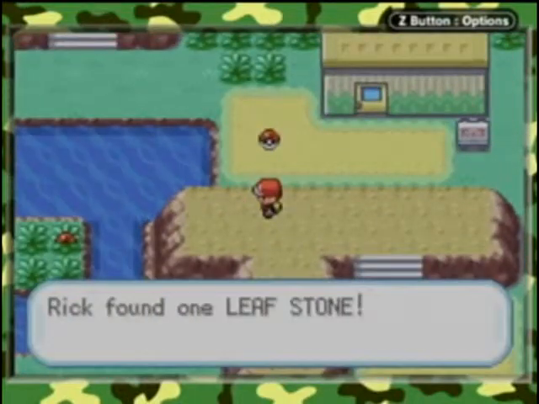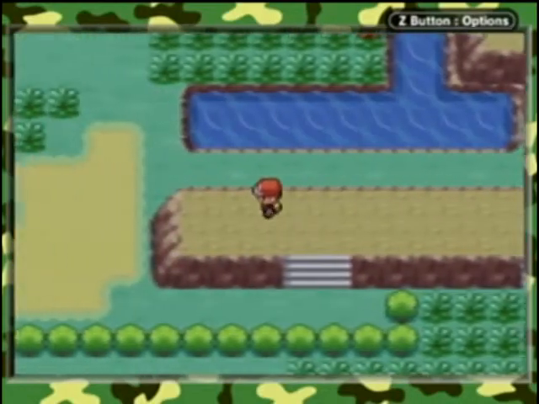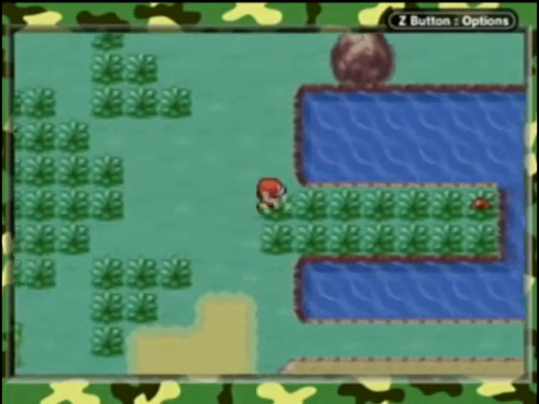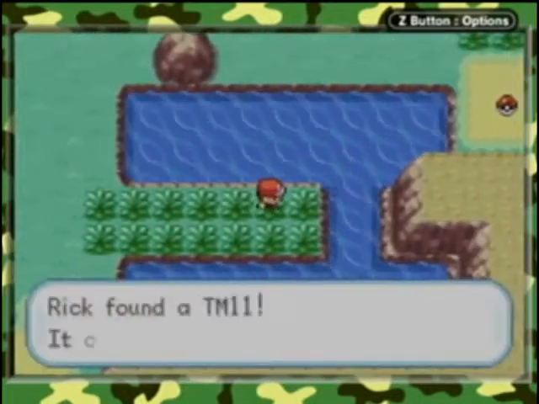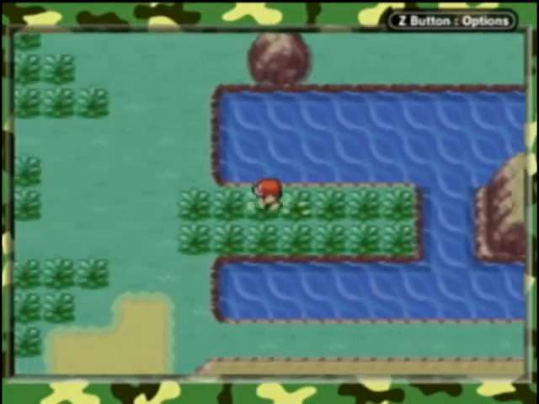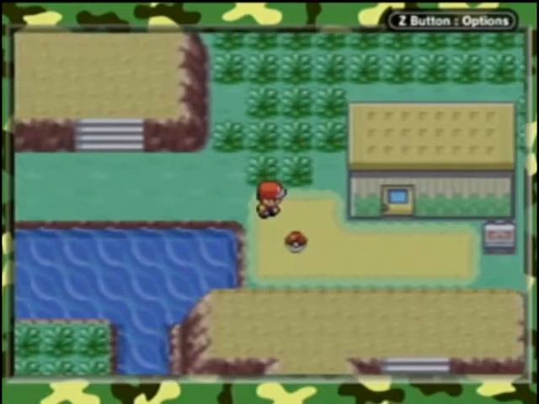Right up here, as you can see, there is a Leaf Stone that we wanted to go ahead and grab. And then if we head over here, which I just ran right past where I wanted to go, we can also grab this item, which is TM11 for Sunny Day, which will allow you to bring the sun out, which powers up fire-type moves, which is quite nice.